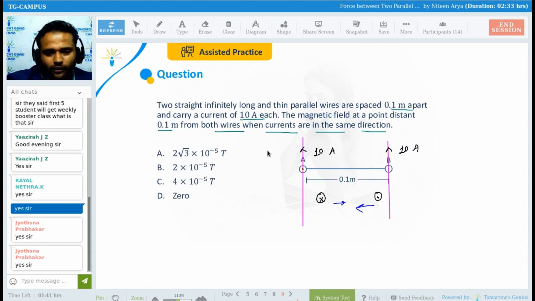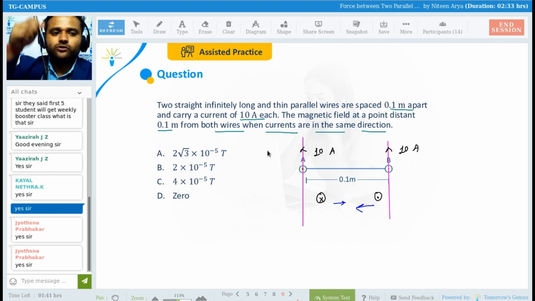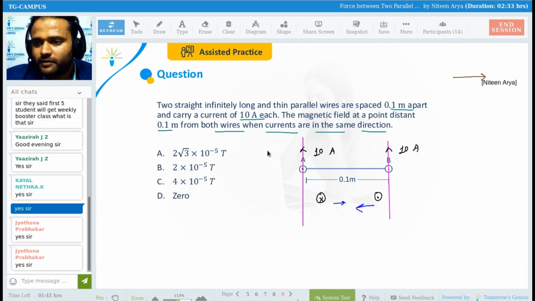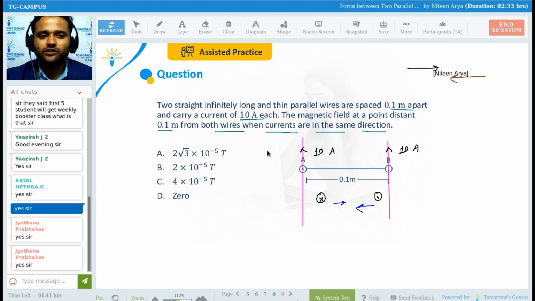See, one magnetic field is going into the plane of paper, you can say negative Z, and the other is coming out of the plane of paper. So try to understand this. One is going inward, one is going outward. The net summation is going to be at the 30 degree angle. Okay. Suppose this is your Z direction. One magnetic field is coming in this way, another magnetic field is coming in this way, and suppose this is your Z direction. Clear?